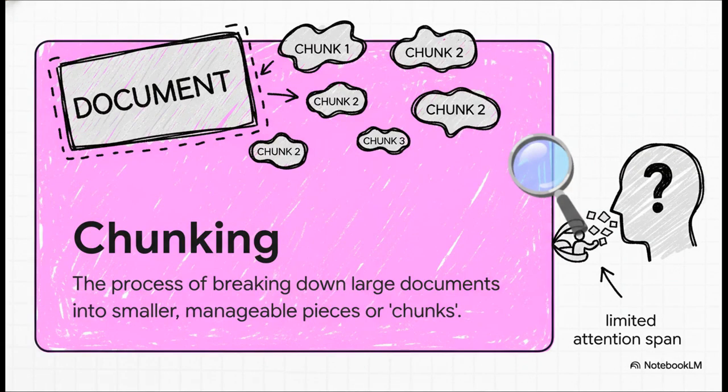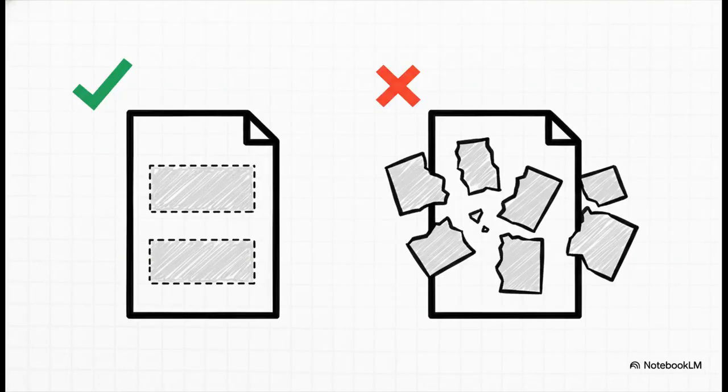First things first, chunking. You can't just feed a 100-page PDF to an LLM. It has a pretty limited attention span, something we call a token limit. So we have to break our big documents down into smaller, more digestible pieces, like paragraphs or sections. We call these chunks. And I can't stress this enough: how well you do this step directly impacts the final answer. If you split a sentence in half or group ideas that don't belong together, you're going to confuse the system. The success of the whole RAG process really begins with getting these chunks right.